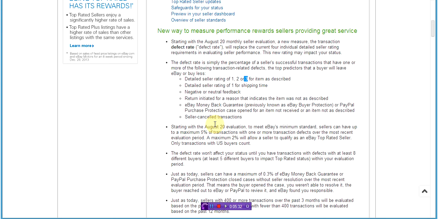The other thing is, I'm sure you guys get the same thing that I do, that sometimes someone buys an item and maybe it's an auction or it's an item that you don't request immediate payment for, but they don't want to pay for the item. They either say their kid bought the item, or they don't have the money, or I had someone say that they had a family emergency and couldn't pay for the item, and the item was $4.99 in free shipping or something like that. I'm thinking, really? You bought an item and a family emergency means you don't have $5 to pay for something you bought? Anyways, so they ask you to cancel the transactions all the time, and I typically will do that just because it's easier than fighting them over it.